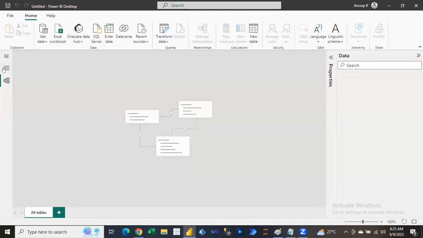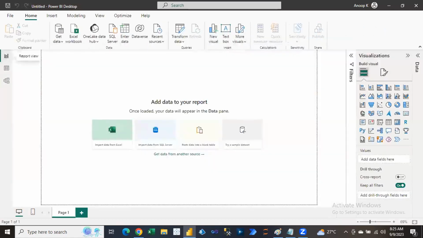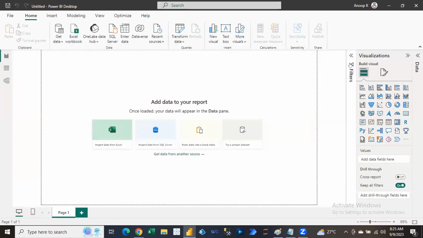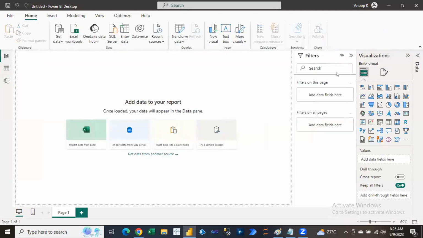Now this mid section, as I said, is basically the canvas. Then we have this filter section. If you want to implement a filter, we can use this. And now this is the visualization pane. Using your data set, whatever visualization or graph you want to create, you can use the visualizations from here.